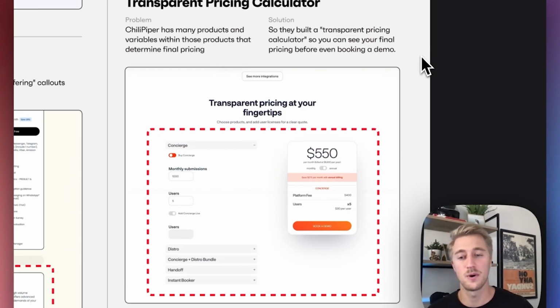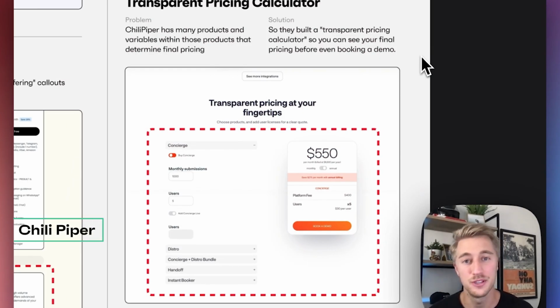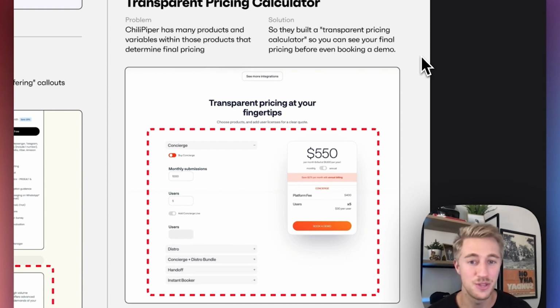Okay, so this is one from an example we use a lot from Chili Piper. So Chili Piper here puts on a masterclass of being transparent with their pricing. They've actually put in a calculator. So this is below the pricing tiers on their pricing page. So if you scroll down a bit more and you want to figure out the exact amount you're going to be paying a month for the many different products they offer, you can go through here and say, I want concierge.